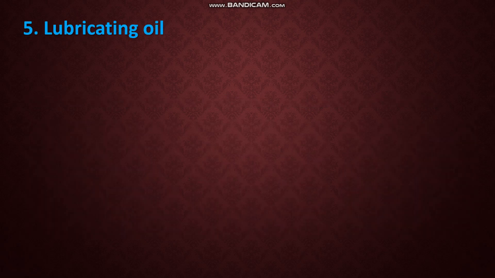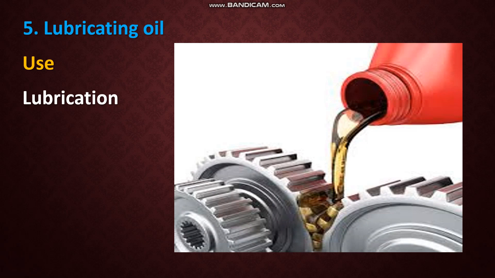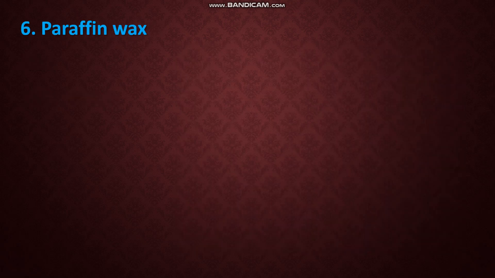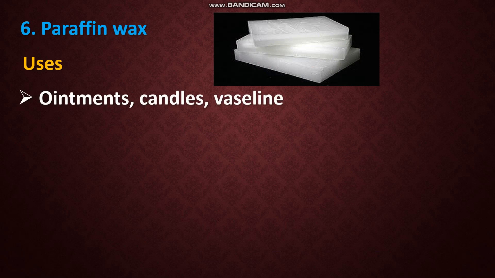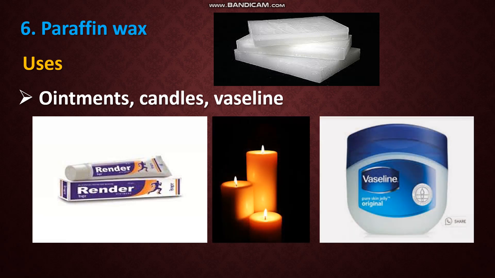Next, lubricating oil — another fraction of petroleum. It is used for lubrication. Sometimes machine parts due to friction will not work properly, so to run them smoothly we apply lubricating oil to avoid friction. Next constituent is paraffin wax. It is a solid residue — when we separate the different liquid constituents like petrol, diesel, and kerosene, one solid residue is left over: paraffin wax. It is used to manufacture ointments, candles, and vaseline.